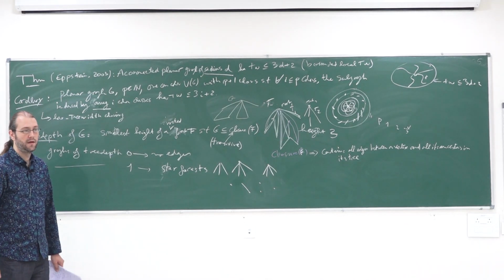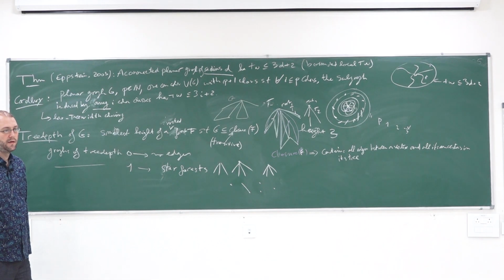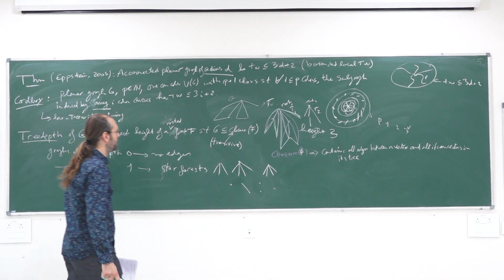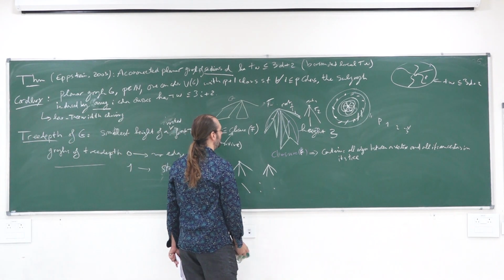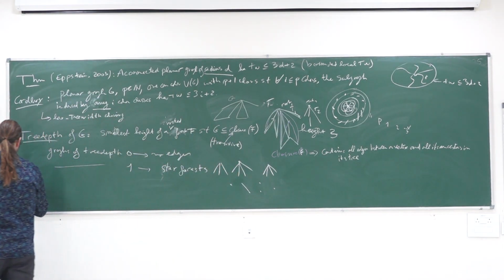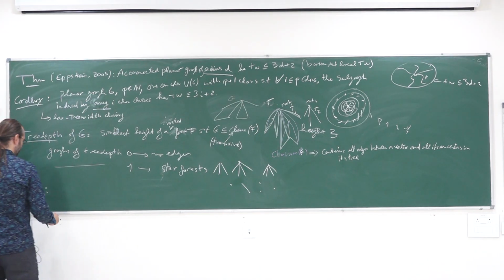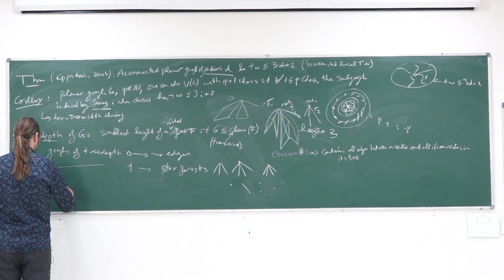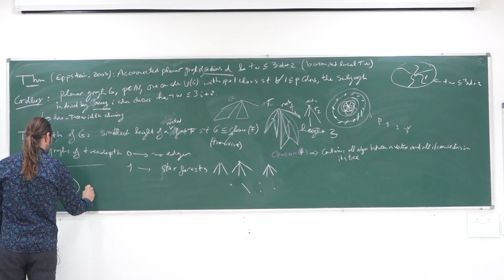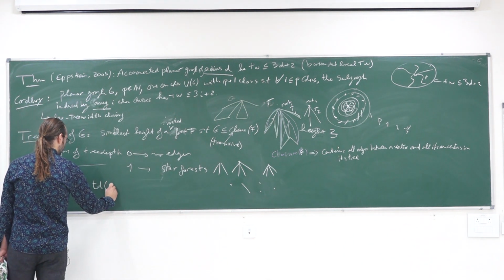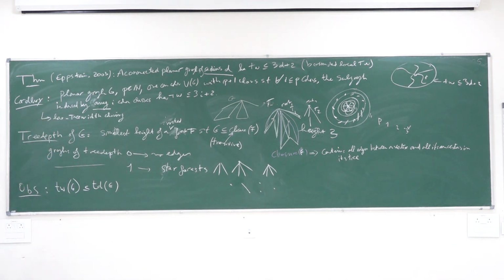What is related to the tree width parameter? I will come to that. In fact, maybe I come to that exactly now. Observation: the tree width of G is at most the tree depth. So the tree depth is a refinement, you can see, of tree width. If you know you have tree width k, your tree depth might still be bigger.